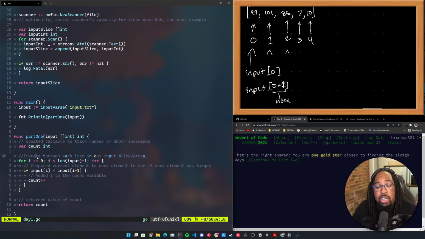There are a number of ways to iterate through that input. Loops are how you do that, but there's a number of loops we could have done to make that happen. There's a couple different ways we could have gone about doing that. As we were iterating through the items, we were comparing the items to see which ones were larger. And if they were larger, we were adding 1 to the variable that we were using to track this, and we simply returned it. All right, we got our first gold star. Now let's hop in and see what part 2 has in store for us.